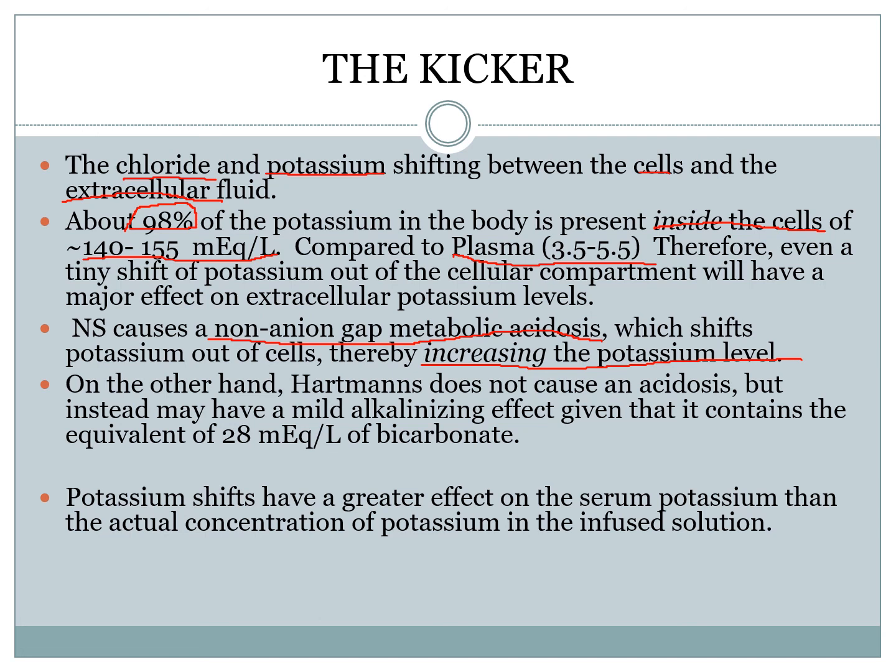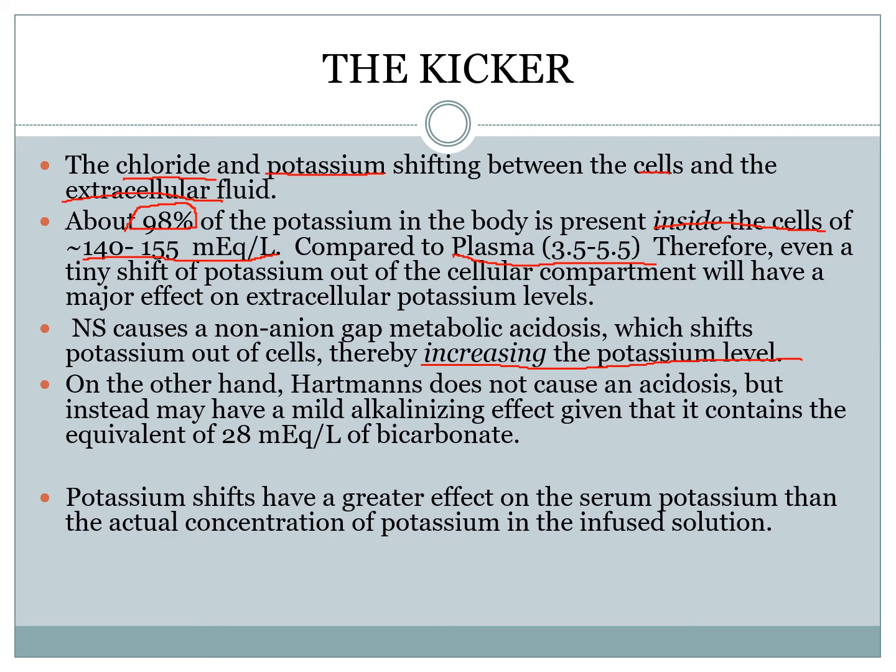Okay, and as a result of this acidosis, potassium will actually shift out of the cell and increase the potassium level. Now, I'm running out of time, so I'm not going to explain the absolute intricacies. Please read these studies, see how it actually works. There is a general rule that I will let you in on. It doesn't happen all the time, but the general rule is that if your pH drops by 0.1, so it goes from 7.35 to 7.25, you can expect up to a 0.6 increase in your potassium level. So as a result of that 0.1 drop, you can expect that 6 that we mentioned before to go to 6.6. And that's a well accepted rule within emergency medicine.